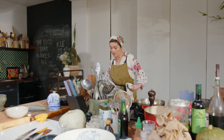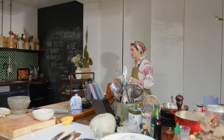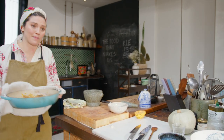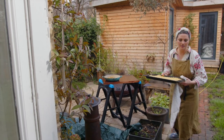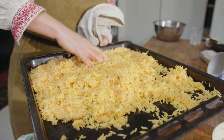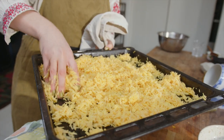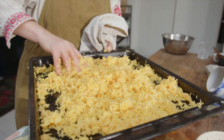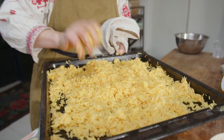Okay, done. So it's best that your filling layer is cool before you pack it into the plov. So I'm just gonna do my favorite thing and take it outside to cool down and grab my rice, because that will be cool by now. Okay, so this cools and this can come inside. I'm just gonna separate it a little bit so it's not so clumped up. It's cool and it feels al dente. So it's partly cooked, but not completely. It's gonna cook slowly in the oven with all of the butter and the filling and the crispy shell around it. It's just going to be fantastic.